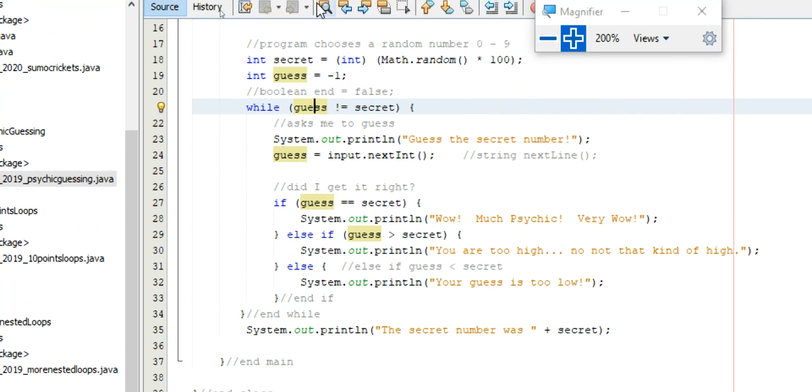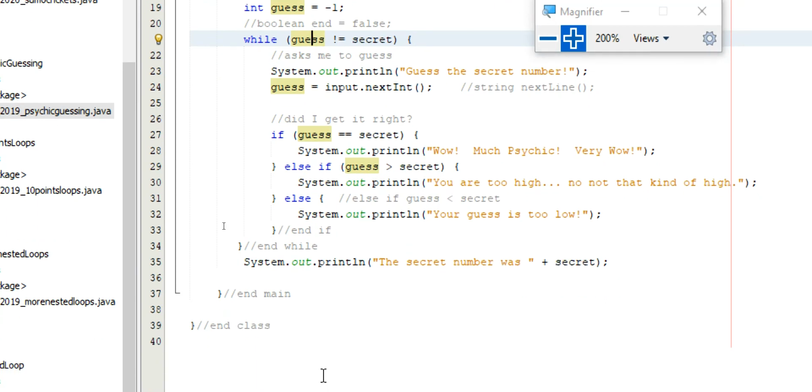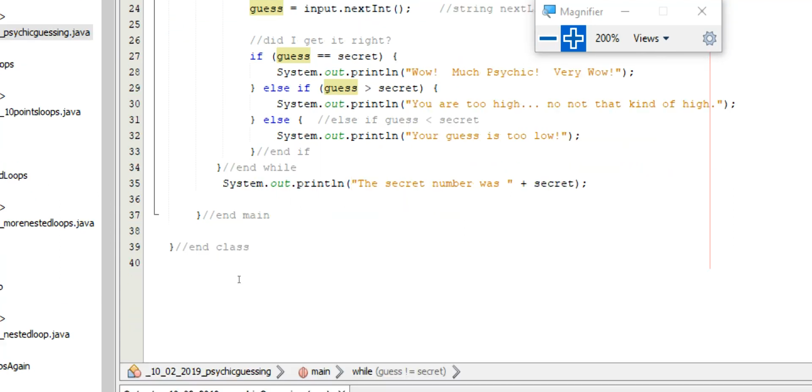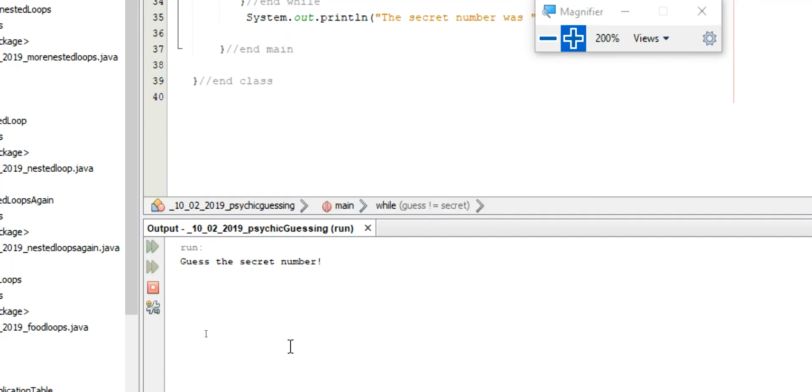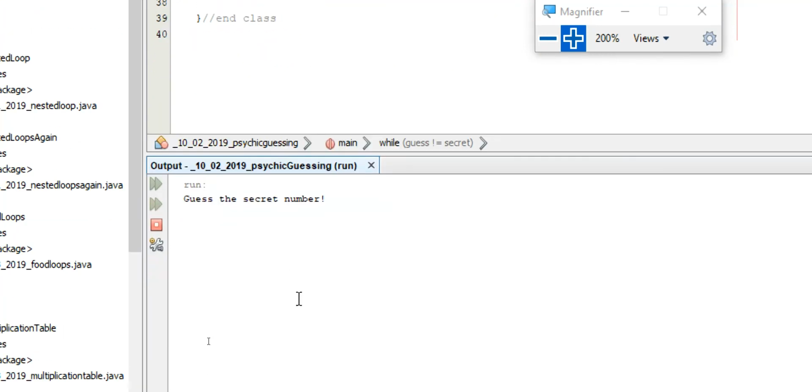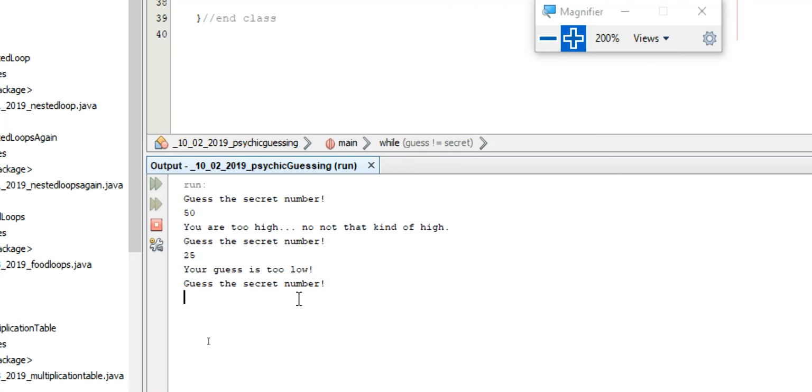Now I always tell people I can make this guess correctly in 7 guesses or less. There's 100 numbers I can guess in 7 guesses or less. And most people don't believe me. A few are like, okay, yeah, I believe you can do it. Well, let's find out. 7 guesses or less. You'll notice the pattern here in just a second, but all right, too high, too low. Okay, that's fine.